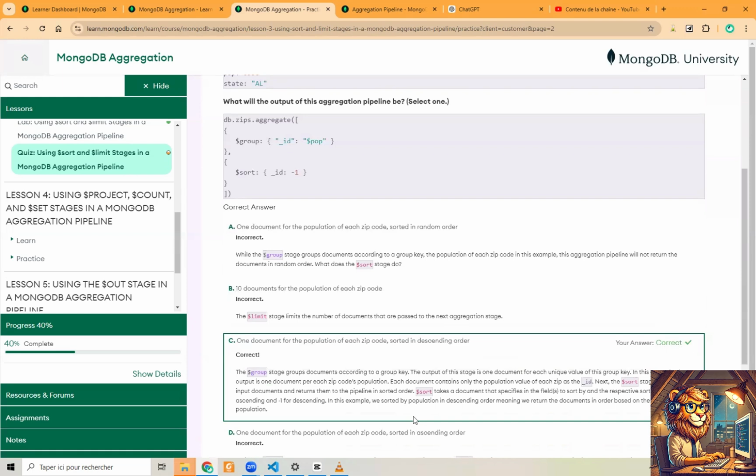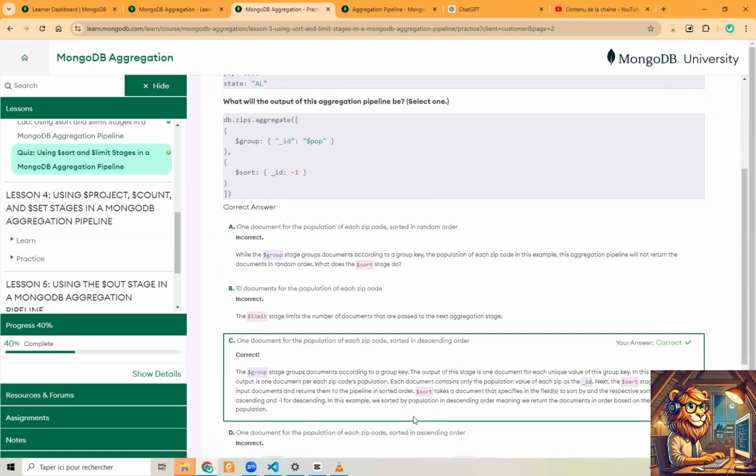The group stage groups documents according to a group key. Okay, which is population. The output of the stage is one document for each unique value of this group key. In this example, the output is one document per each zip code population.